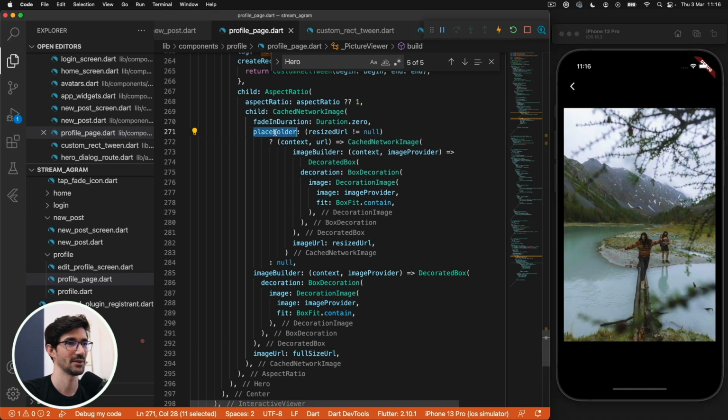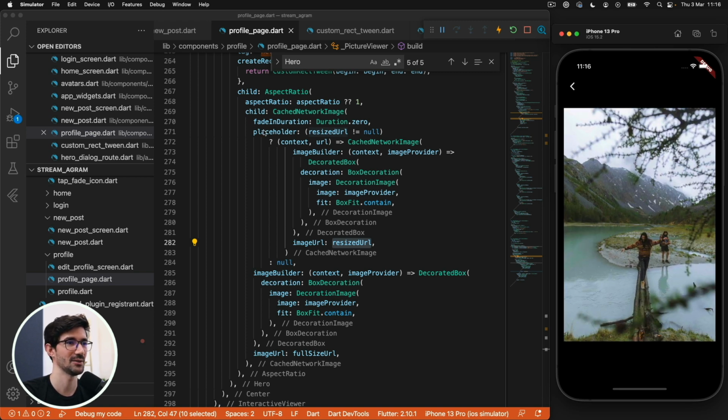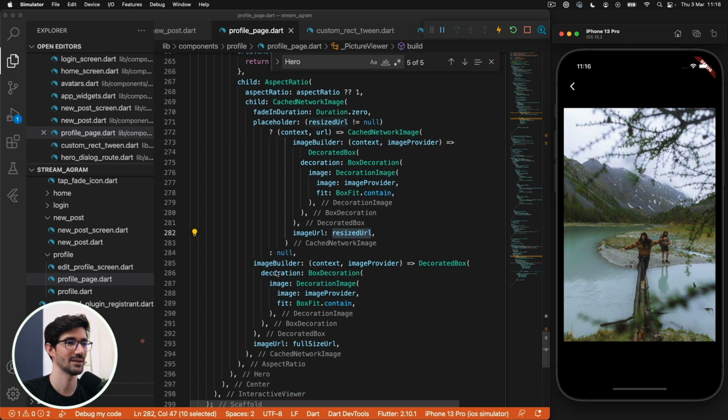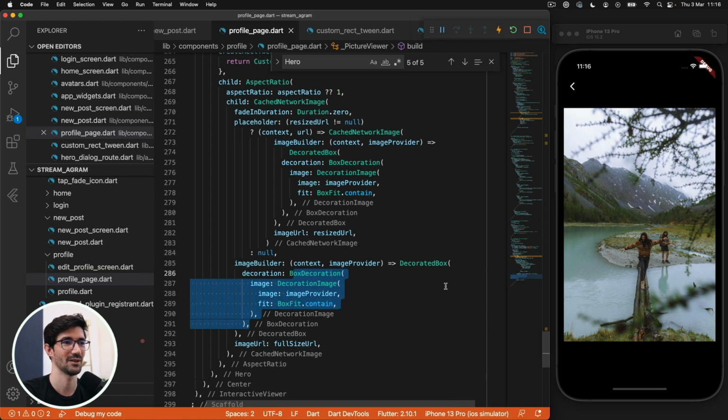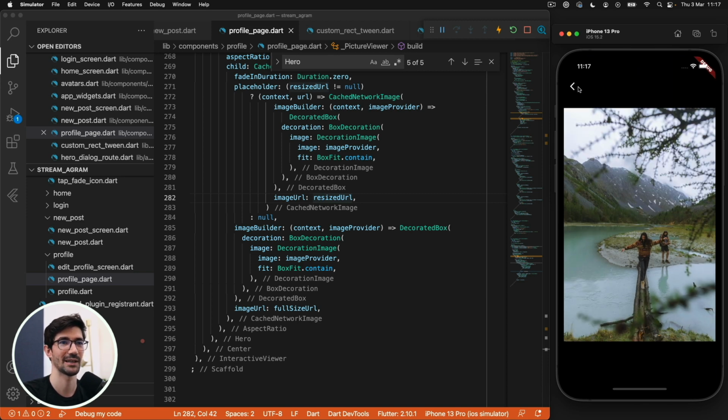But the magic now is this placeholder. In the placeholder, what we're doing is, if the resized URL is not null, just a safety check, we display the current cached network image that we have. And by current, I mean not technically the current one, but at least the one that's using an image URL that is already cached. What's showing here is cached. So the moment we open this, it's using the placeholder and it's showing the cached version. However, once the image builder is fired, once this image is retrieved, then we return the full resolution one. And all of this is just code I had to write to make sure that it did the sizing correctly and stuff. You can play around with this. But yeah, a cool little trick for you if you wanted to do something similar in your application.